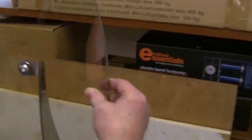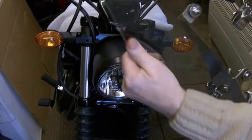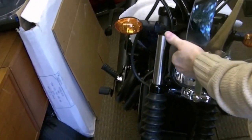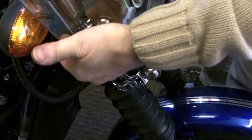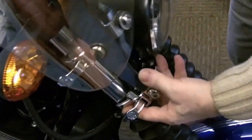Okay, this is the screen unpacked. There's nothing to see. All we have to do is hook the clips on. They're a 1/4 inch Allen key. Yes, very important. Don't try doing it with a 6mm. Resist the temptation. Right, it's a bit of a fiddle. It's not quick release. You're not getting this on and off in the blinking of an eye. It just isn't going to happen. You have to offer it up from the underside of the headlight.